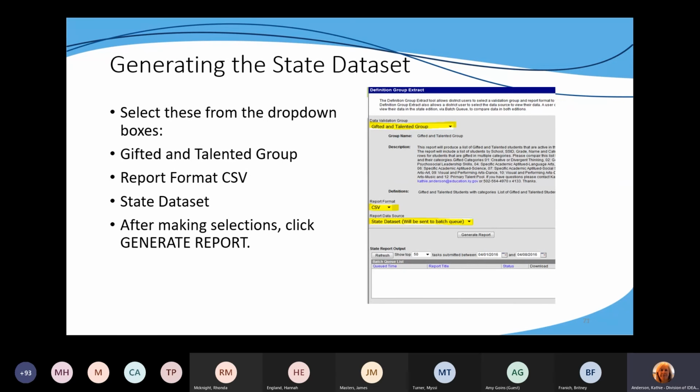Once you've got that data set, you want to select the boxes and things that you see here in the screenshot: Gifted and talented group, report format is CSV, the state data set, and then after making the selections, you want to click generate the report.